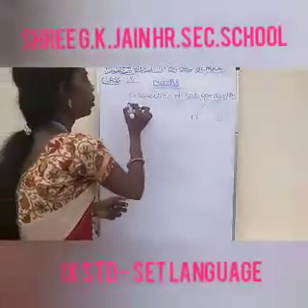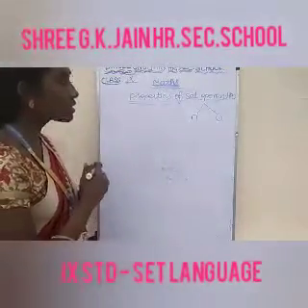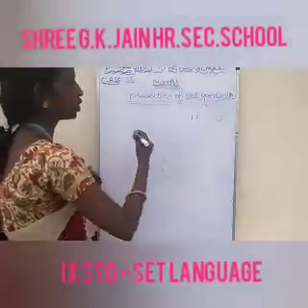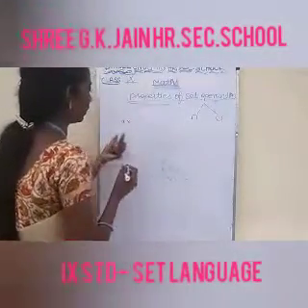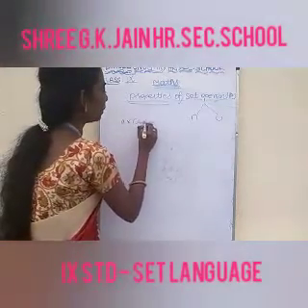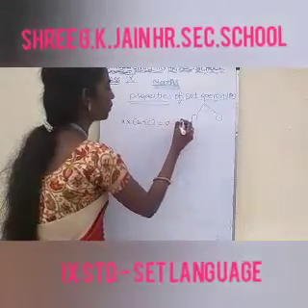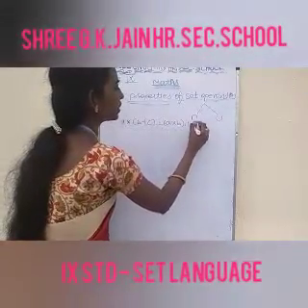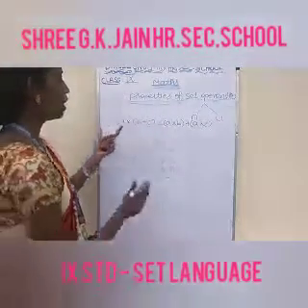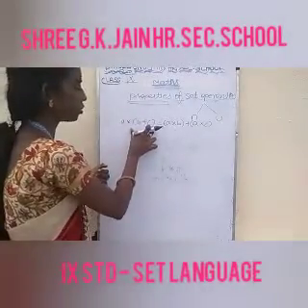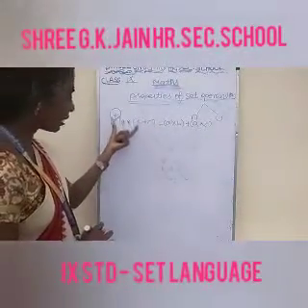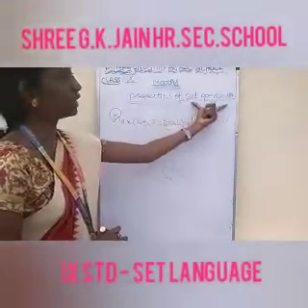Okay. In your lower classes you already know the distributive property, isn't it? What is meant by distributive property? Multiplication over addition. This is your distributive property. In your 6th and 7th classes, you know that A into (B plus C) is equal to A into B plus A into C. This is your distributive property, multiplication over addition. But subtraction does not satisfy the distributive property. Only addition satisfies the distributive property. Okay, in the same way, distributive property of set operation.